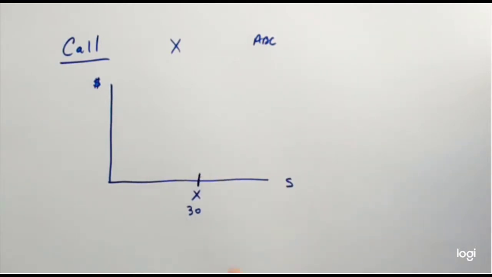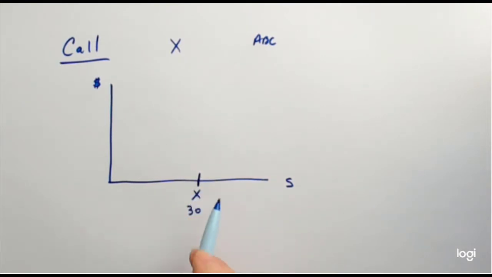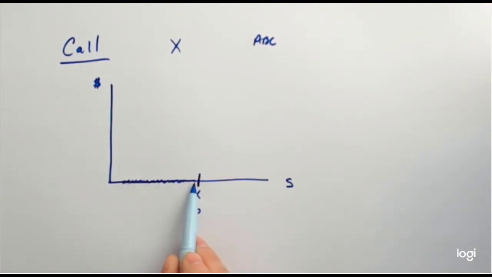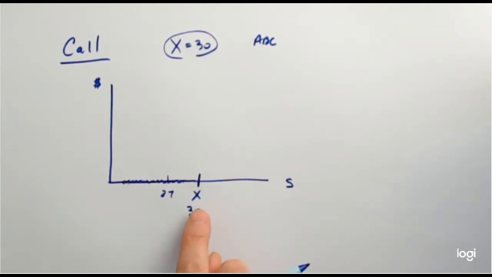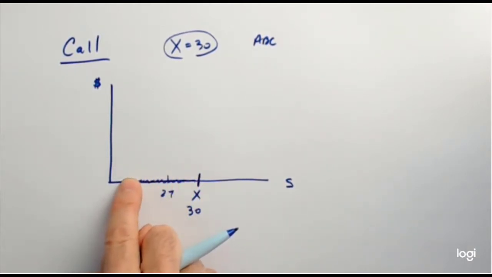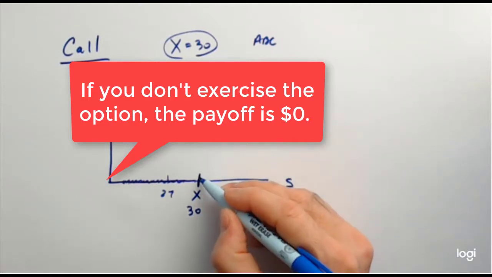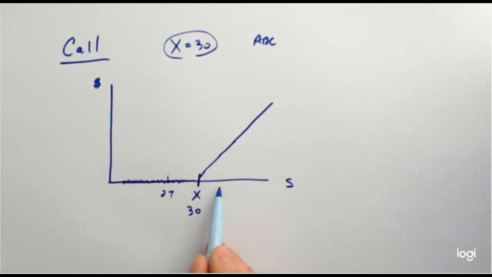This is where the strike is. Since you're bullish on the stock, if the stock goes below $30 — say it's $29, $28, $25 — you're not going to buy the stock at $30 when you can go in the open market and buy it at $27. You would never want to exercise this option and pay $30 for it. So this option has no payoff below the strike. As soon as the stock starts going up and above the strike, for every dollar the stock goes up, you're going to make a dollar profit on a per-share basis.